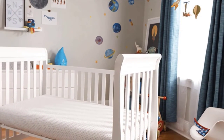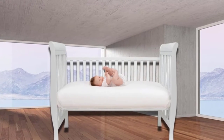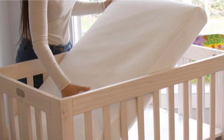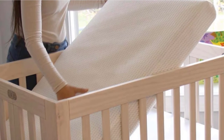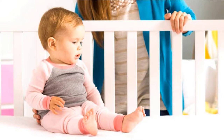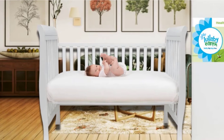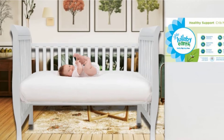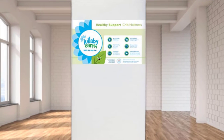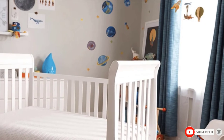They're easy to wipe clean, and the seamless edge design prevents bacteria buildup and keeps the inside of your baby's mattress clean and dry. The firm, flat surface and reinforced edge support provide a safer and comfortable sleep environment for your infant or toddler, with durability through toddlerhood and beyond. No flame retardants, PU foam, vinyl/PVC, adhesives, or off-gassing. GreenGuard certified for a healthy nursery. Waterproof on all sides, easy heat-sealed edges, food-grade surface, only 7 pounds, super-strong core, and a limited lifetime guarantee. Lullaby Earth mattresses are created from food-grade materials used in the food packaging industry for their recyclability.